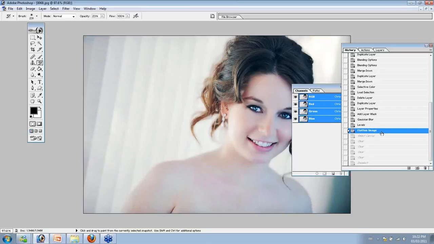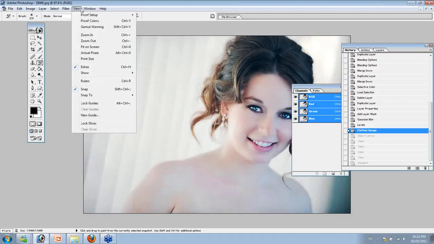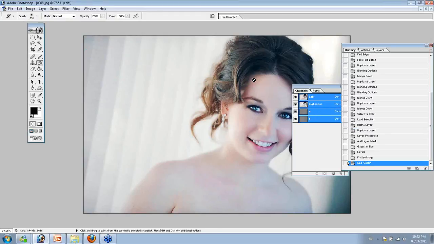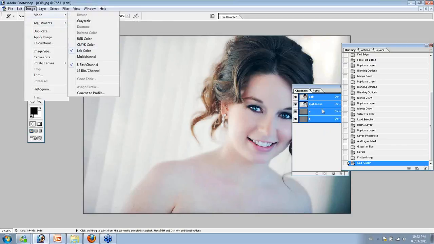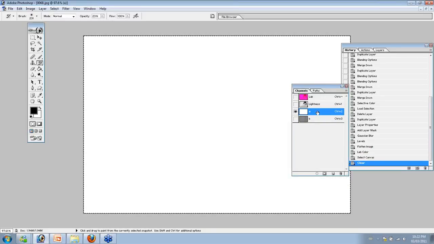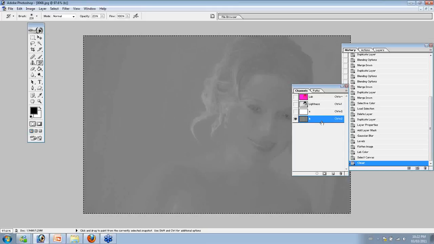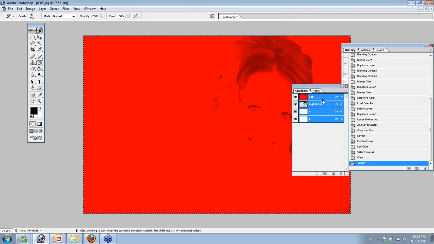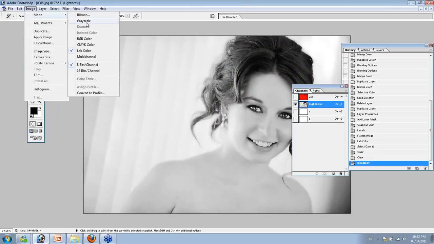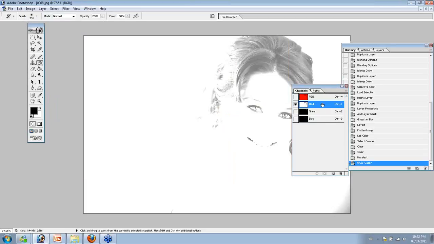Yep, the lab color is actually up in mode, which is under, is it edit or image? I can't remember. Yeah, image. You switch it to lab mode. There! Thank you! That's what you do. So you go here, mode, go into lab mode, and then you go here, right? You go control A, selects everything, then you backspace, you delete. Then you go back here, you backspace, it deletes. Then you go back up to here, okay, and you deselect back into RGB. Yeah, I go to RGB, I think.